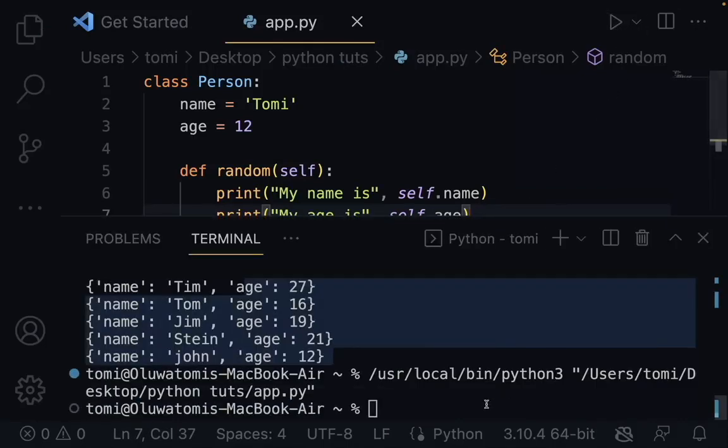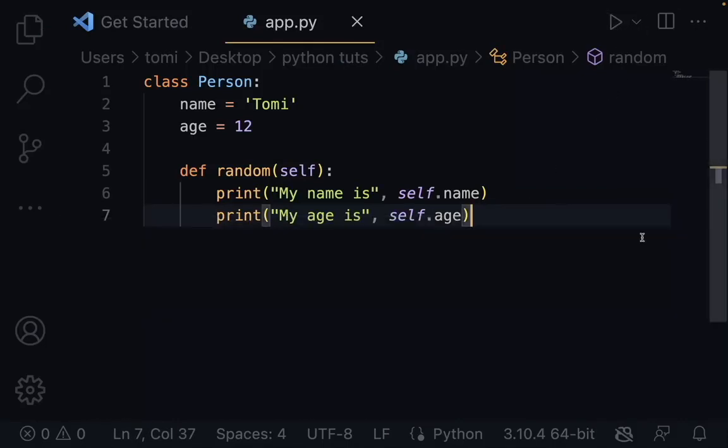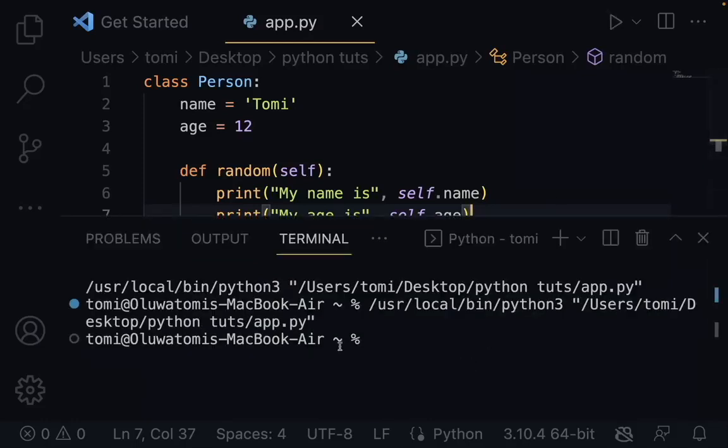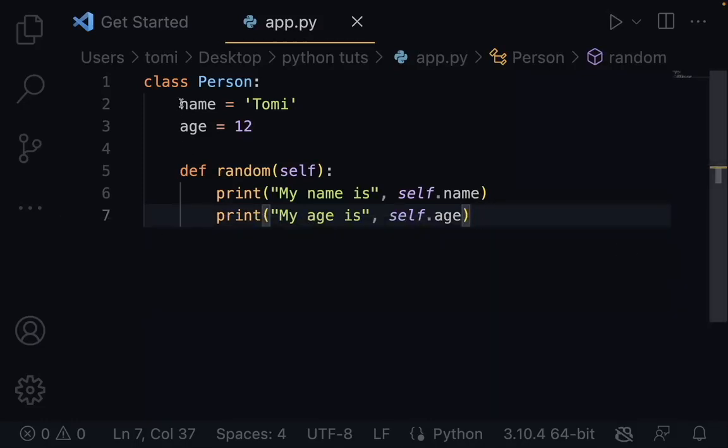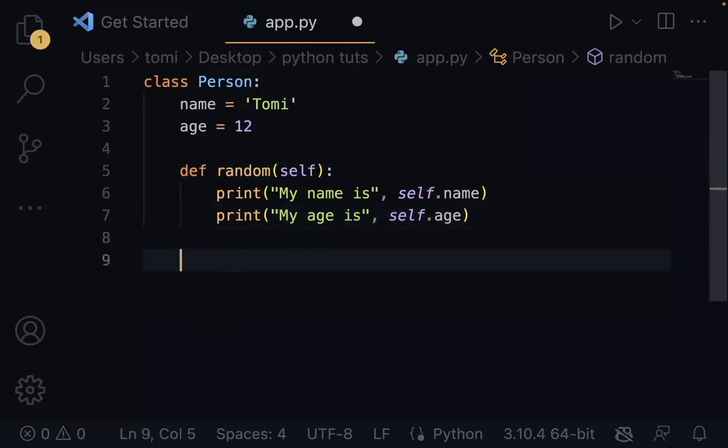Of course, if we run it, nothing is going to show right here. So let's delete this old terminal and run this. Nothing is going to show. That's because we're just creating this class, but we're not actually running it or implementing any data with it. So what I can do now is create an object of this class. I'm just refreshing the basic stuff you should already know with Python.